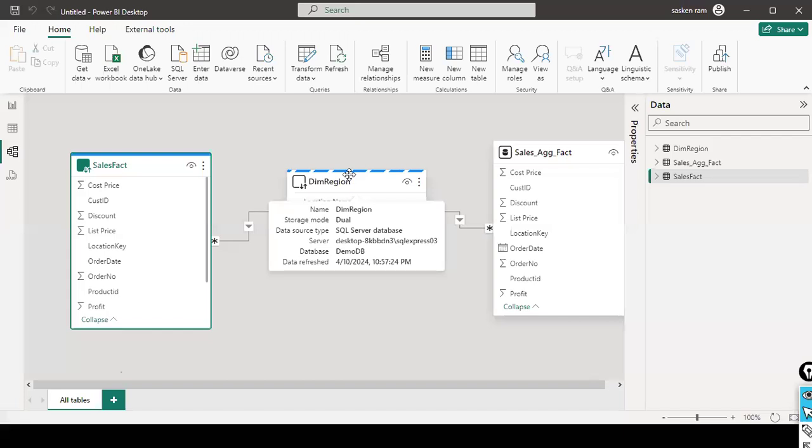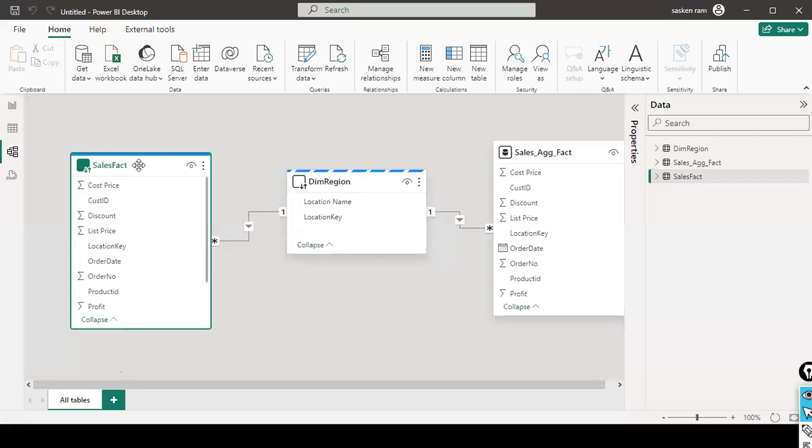Because you need to create one report wherein you need to show the sales amount by location name at transaction level, and you want to create another report wherein you want to show the aggregated or summarized sales amount by region or location name, right? So you need to create two different reports. To create two different reports, you have two different fact tables. This one has transaction data, this one has aggregated data. But you need to use this table, look at region number, because they want to see the summarized sales breakdown by region.